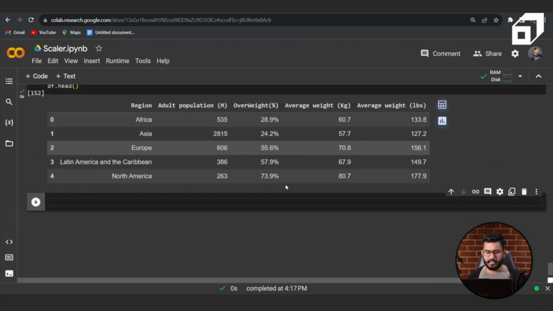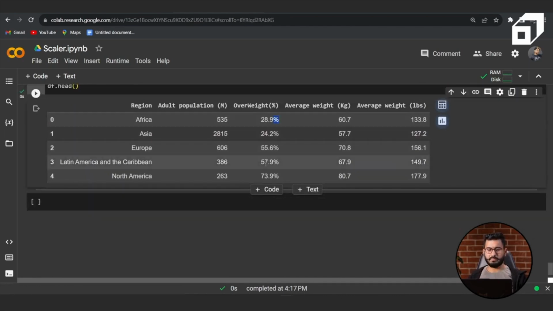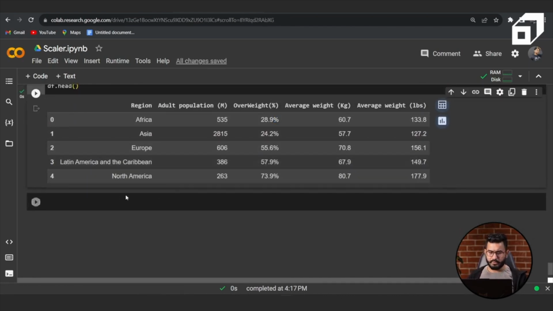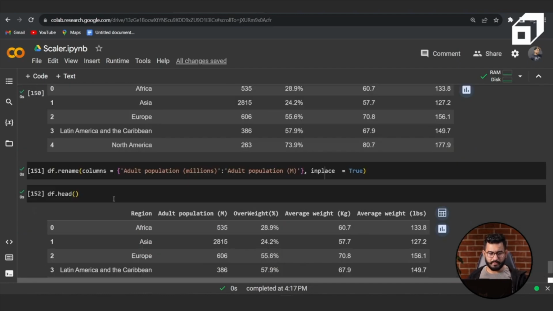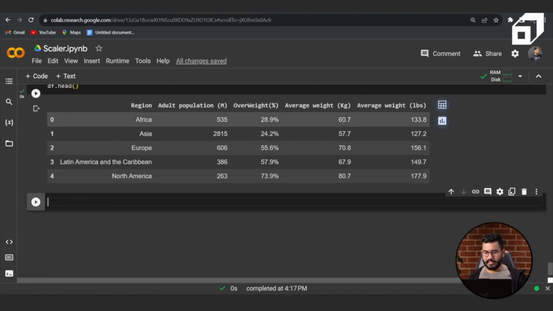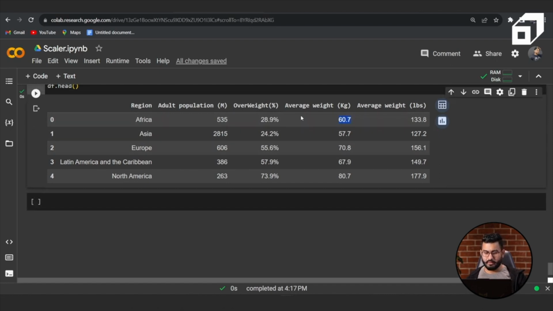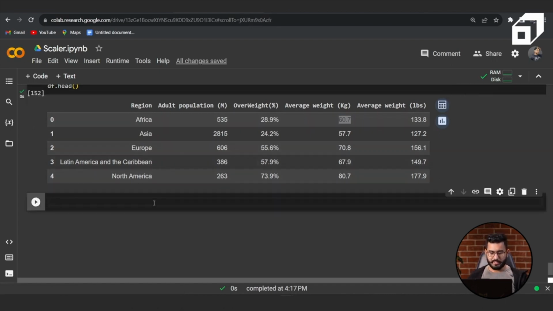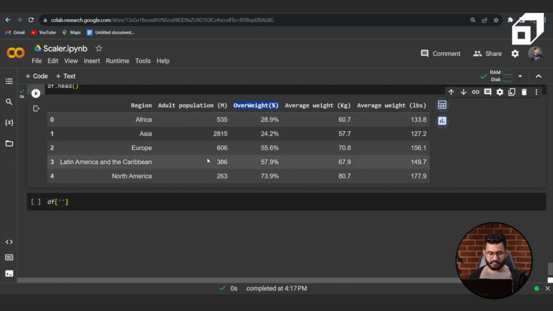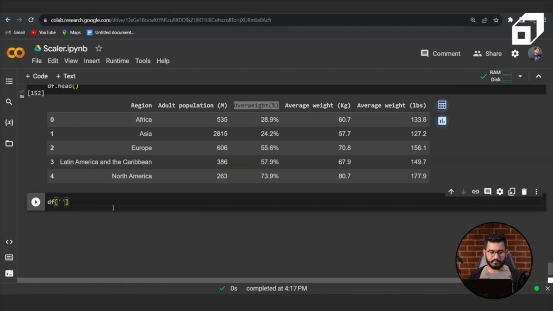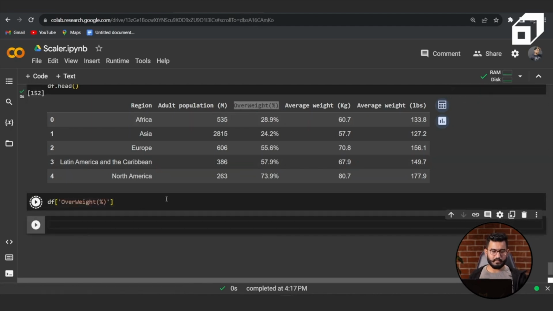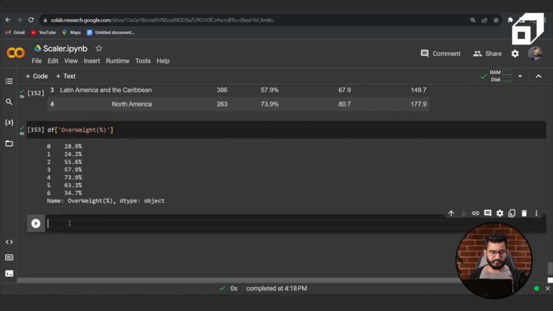The last thing that we are left with is to get rid of this percentage sign. Now we will do the same thing we did previously for extracting the numerical component from the average weight column. Let me just quickly show you how we will do it. df over weight, I'll take the first value just to help you with the operation. It's a string.